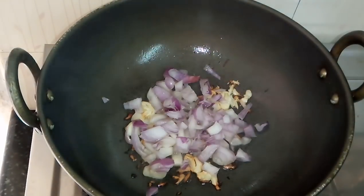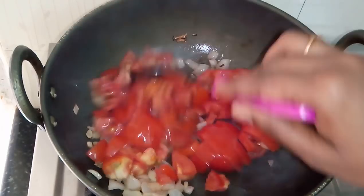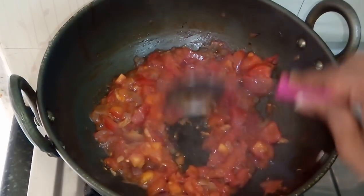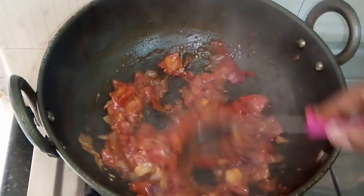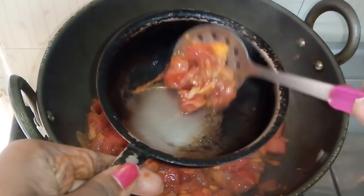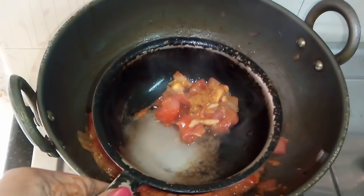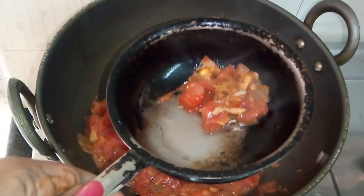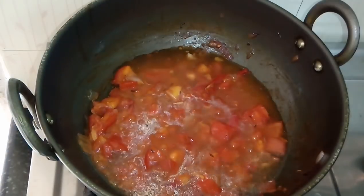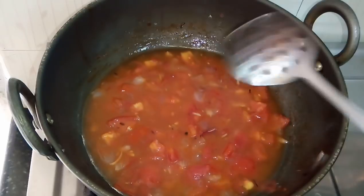I want to add some water. I can add some mint sugar, so I can add a little. We will add a little garlic — when I add a little garlic, I can add a little garlic pie. Let's put some garlic in the pan. If you want to add some salt, you can add some salt.